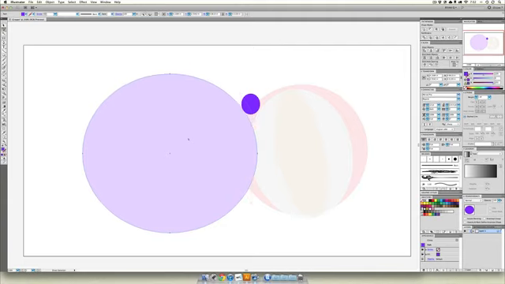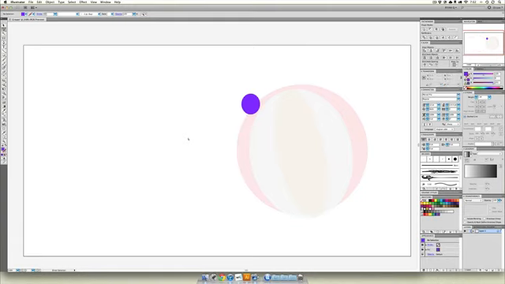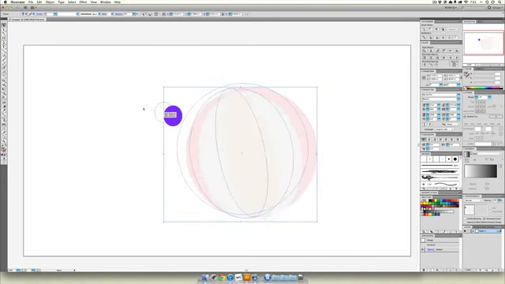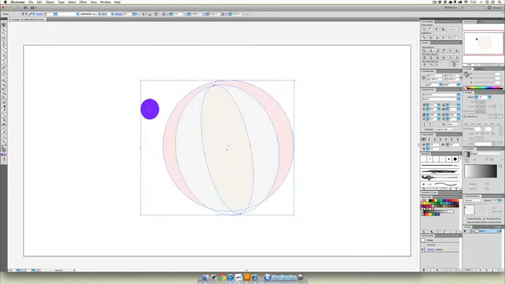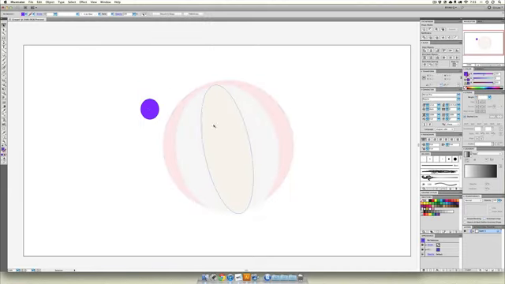So I'm going to select this purple thing and hit delete, because I don't want it in that group anymore. And I'm going to move this one over here. But then, when I grab the regular selection tool and grab this purple thing, you can see it grabs the entire group. Finally, if you've grouped things too deep or you just don't want it grouped anymore, you can ungroup things. And let's watch what happens there.